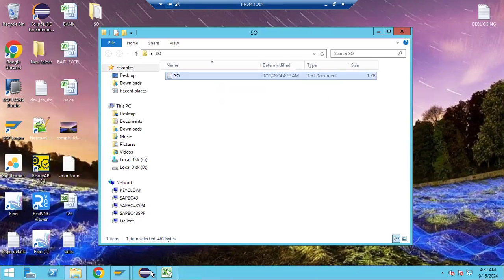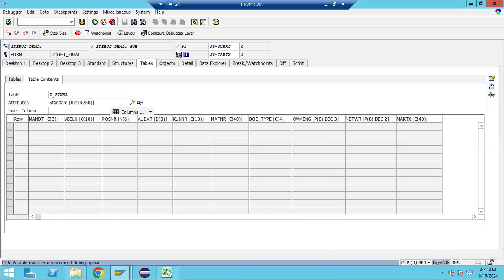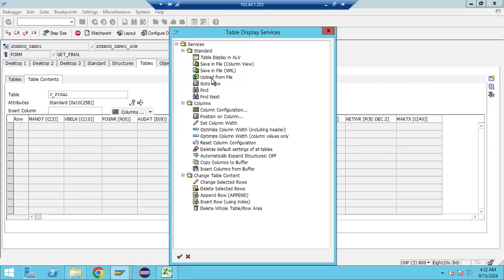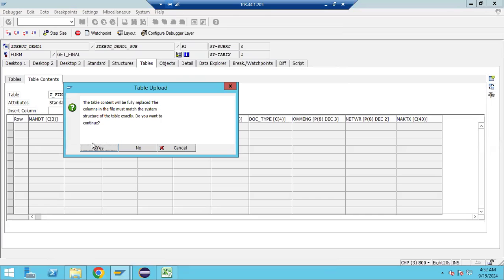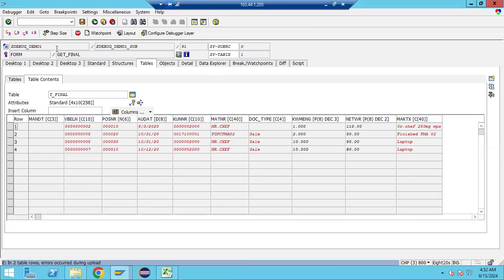Let me try it once again. So here upload file, click on S, and here SO. Here the data is coming in this format. But what about the first record here? The first record is not coming, right? And the date format also is not coming exactly correct.